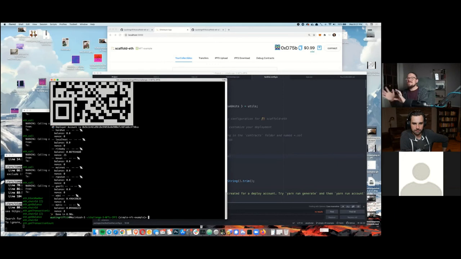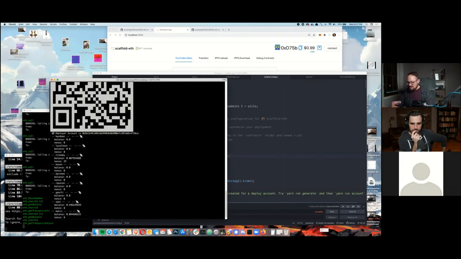But remember, less secure, right? It's not proof of work backed. It's more proof of authority or proof of stake backed. Still, there's no way anybody's going to be able to shut this down. But there's really no way anybody's going to be able to shut down something on Ethereum, right? It's this weird security of, as soon as I deploy this, there's no way I'm going to be able to stop it, even on a proof of stake network, but it's still less security than a proof of work network. So the first thing I'm going to do is just do a yarn account.